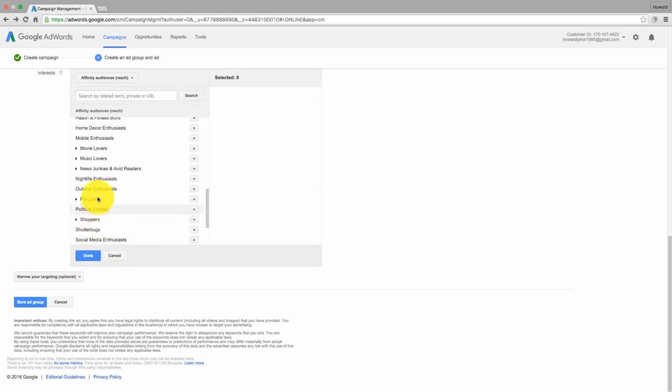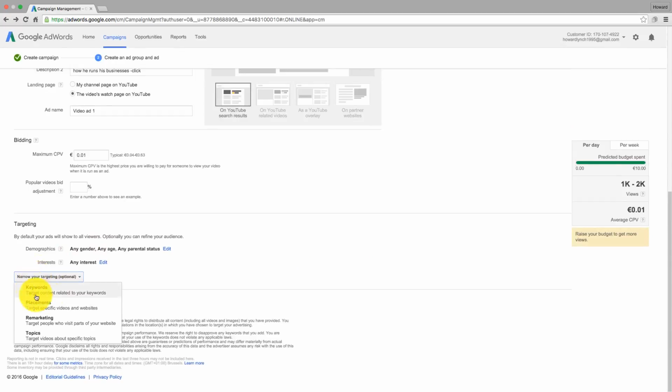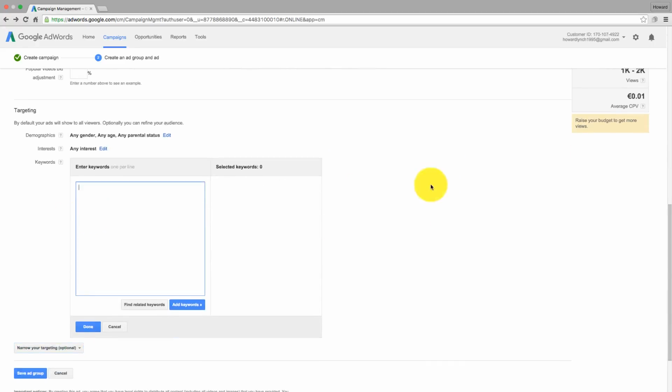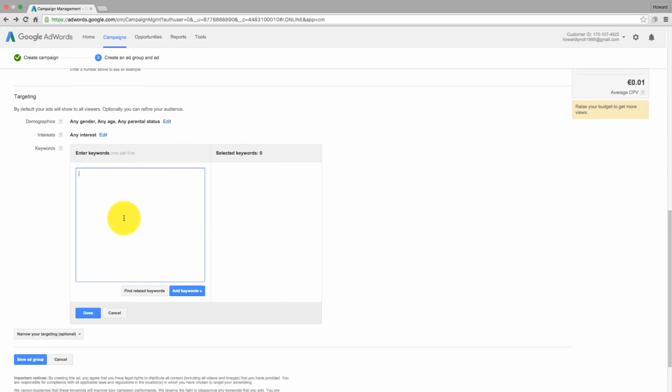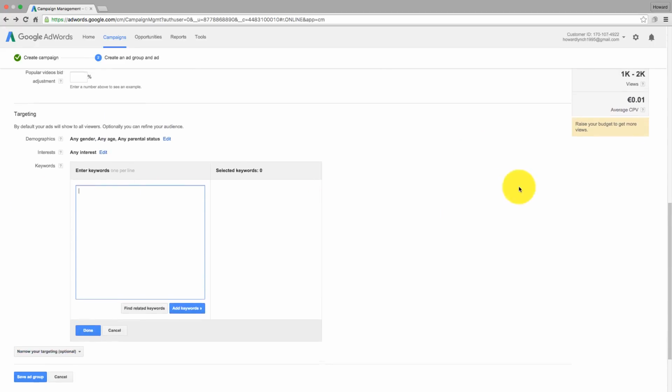I'm not going to mess with that. Actually, I'm not going to mess with anything. This is an example ad. Narrow your targeting: keywords, placements or marketing topics. Placements, we're not going to talk about remarketing, but placements, we're going to explore that in the in-stream section. It's called keywords. And this is where you paste your huge list of keywords that you get from, where was it again? The Google Keyword Planner. So you paste it in here after having removed the keywords that you're not sure about.